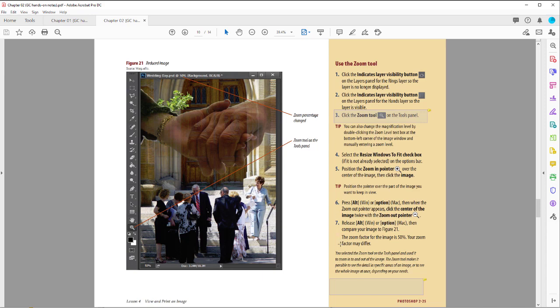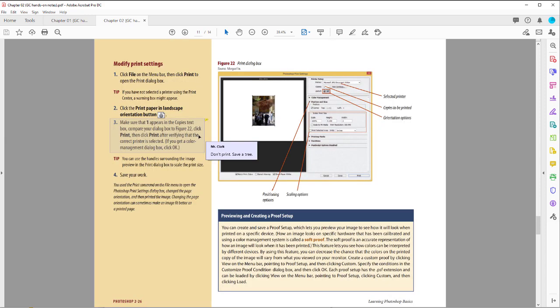There's also a note on this page at the bottom, so heads up for those as well. This is a note about the other shortcuts. It doesn't relate to any particular step, but it's a note about this page. And finally, I'll show the note here on page 226. Don't need to print, save a tree. That's it. So be sure to look at the notes before you do the hands-on exercises for each chapter.